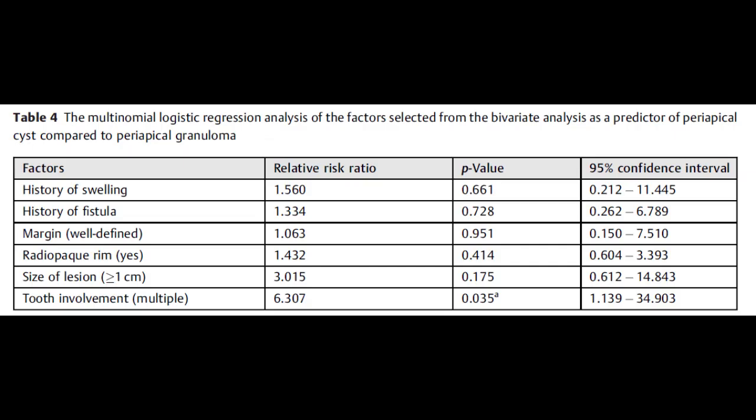For the clinical appearance, the periapical cyst group showed a higher prevalence of a history of swelling or exudate compared to the periapical granuloma group, and a lower prevalence of history of fistula compared to the periapical granuloma group. The prevalence of history of pus was the same between the two groups. The common clinical diagnoses in both groups were chronic apical abscess and asymptomatic apical periodontitis.